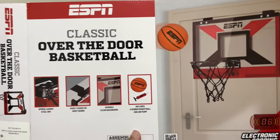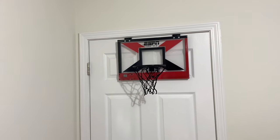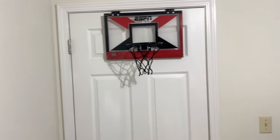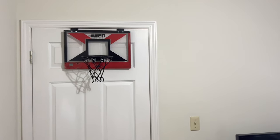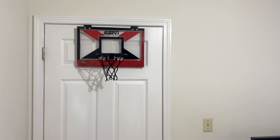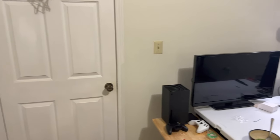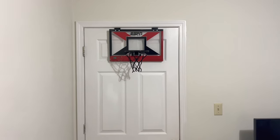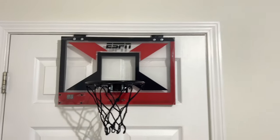In all, the ESPN Classic over the door basketball hoop — I ain't gonna lie, it's fun. If you're buying this for yourself, just beware it's loud. If you're buying it for kids, beware it is loud — hopefully it's nowhere near the neighbor situation if you've got an apartment. Keep in mind the balls are no joke — them bad boys had stuff bouncing off the Xbox, hitting the remote controls. But overall I like it, it's cool, nice quality to it, and if you don't mind those few downsides it's pretty cool.